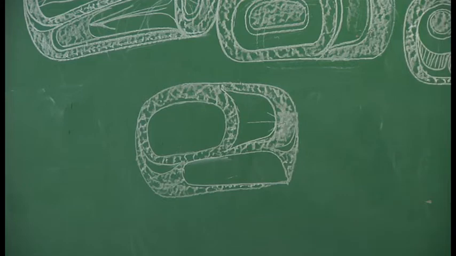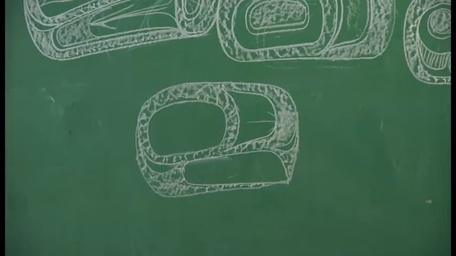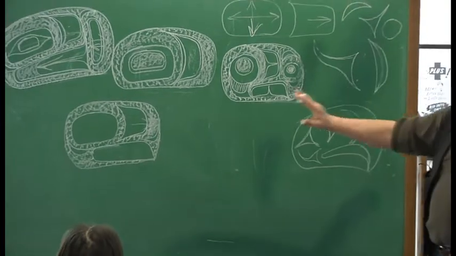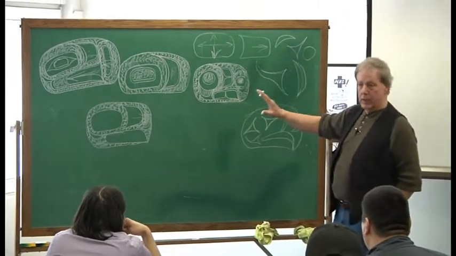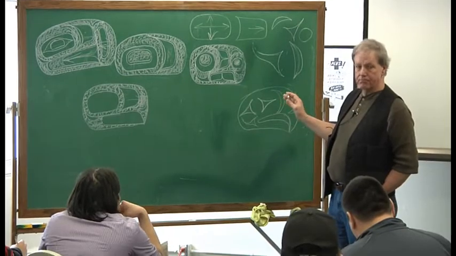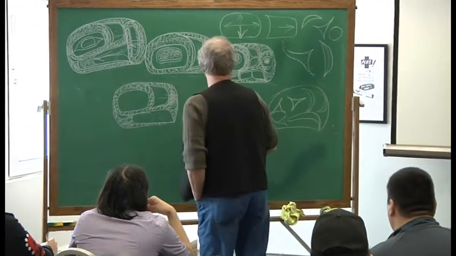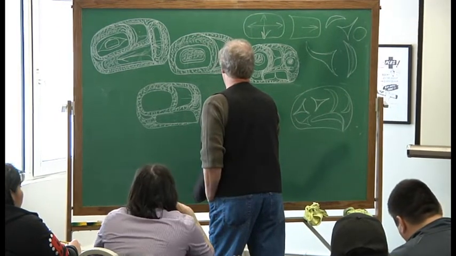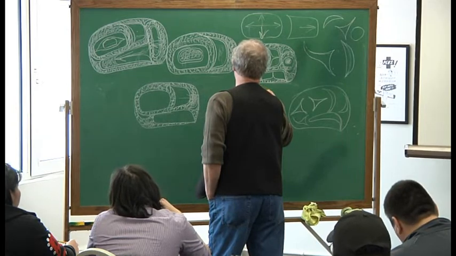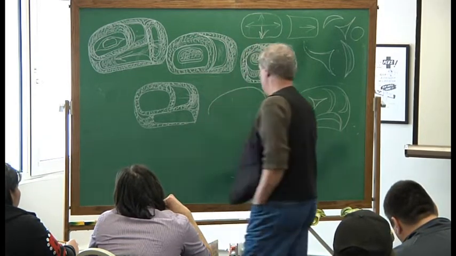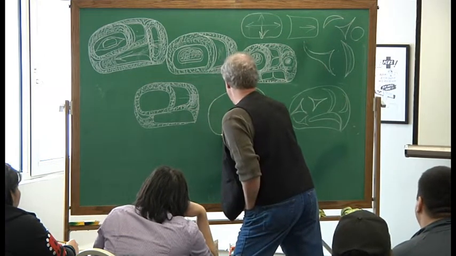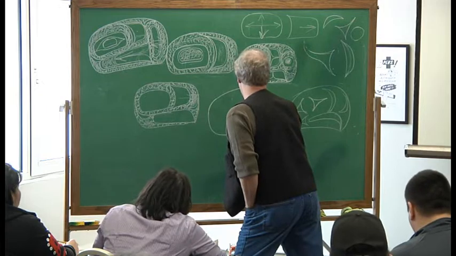So what if we want something a little more expressive in our eagle's head, and we do something that's got more, we're not going to worry about the ovoid shape. We're going to make the eagle's head shaped how we want it to be shaped. So what if we do something along these lines and maybe close to it? So I'll have the beak arc up this way and curve around more like that. And then we'll have the back of the head come around like this and then come down and then maybe taper up and in like that.